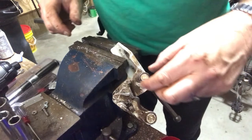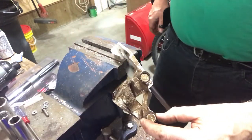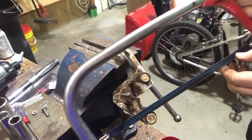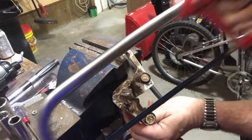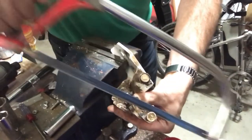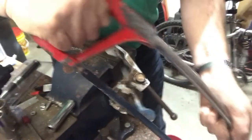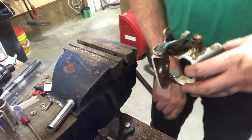Okay. Now we can move some of this stuff around. I don't know what we want to do with this yet. Guess this one will do the same as we did before. We'll cut it. Not going to be easy to do. So we can knock that pin out again, like we did the other one.